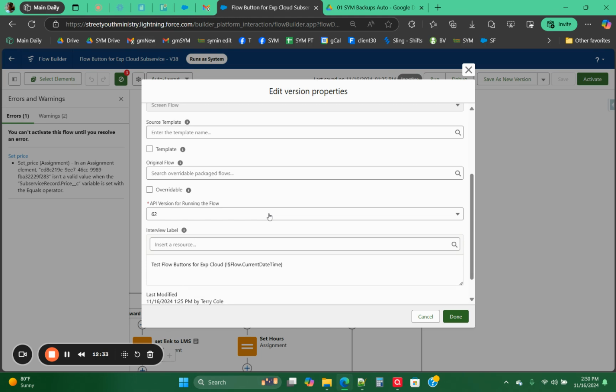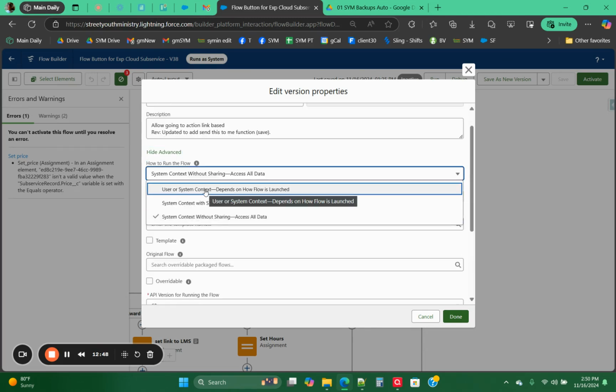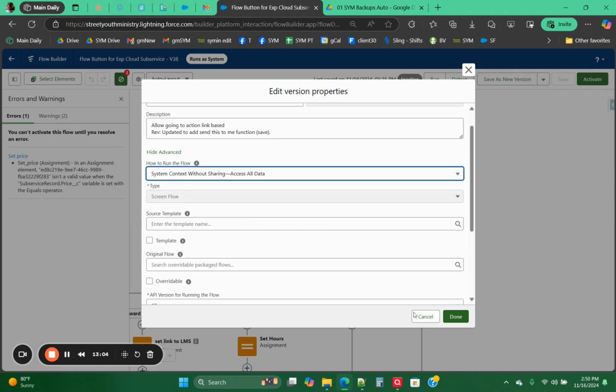And for sure, I have seen poor releases come out from Salesforce that absolutely break flows when you upgrade to the new version. Change it from the normal users context to context with either all access data. This particular flow actually mode. So I'm going to cancel.